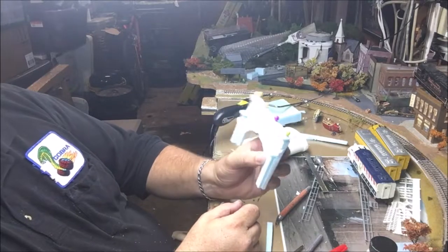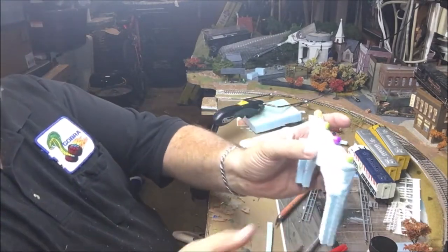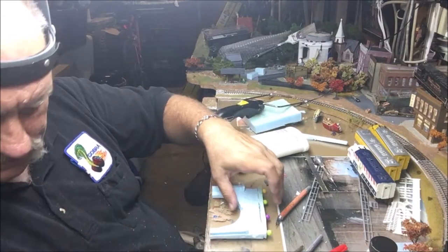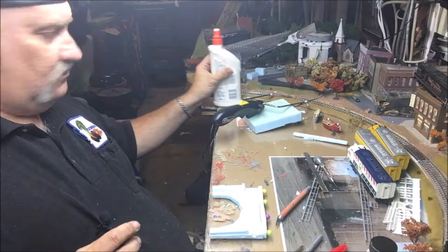There, I think I'll be okay with that. I think I'll be okay with how that looks. Yeah. Okay. Now I'm gonna mix up some stuff that I'm gonna use for the grout.